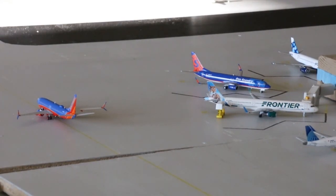They should. Frontier Airbus E321 Neo. Dallas will be starting for Frontier. That's exciting. And Frontier doing their thing with E321s. This guy's currently making a service in from Denver and will be heading out to, I believe that's Ontario. Really nice to see that. And then we have the Sun Country 737-800 right there. This guy's currently coming in from Indianapolis, St. Paul as per usual, and will be heading back out there.